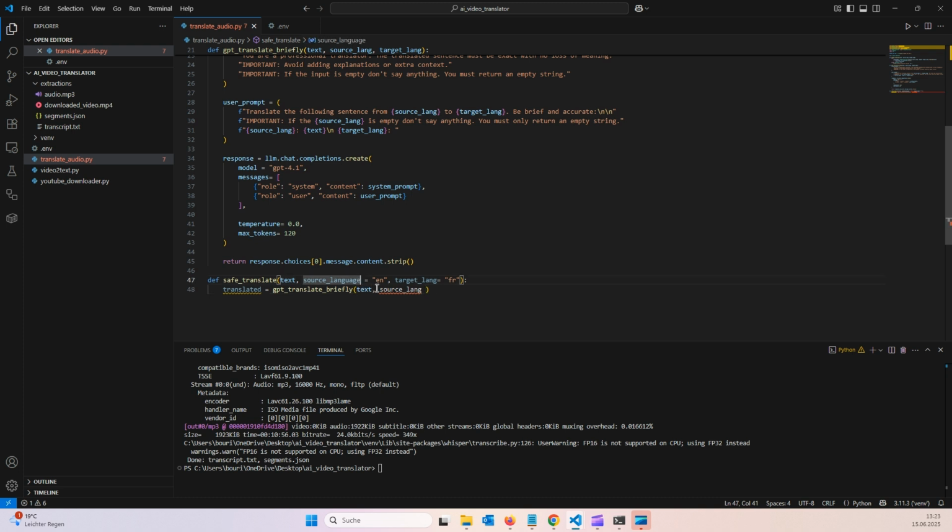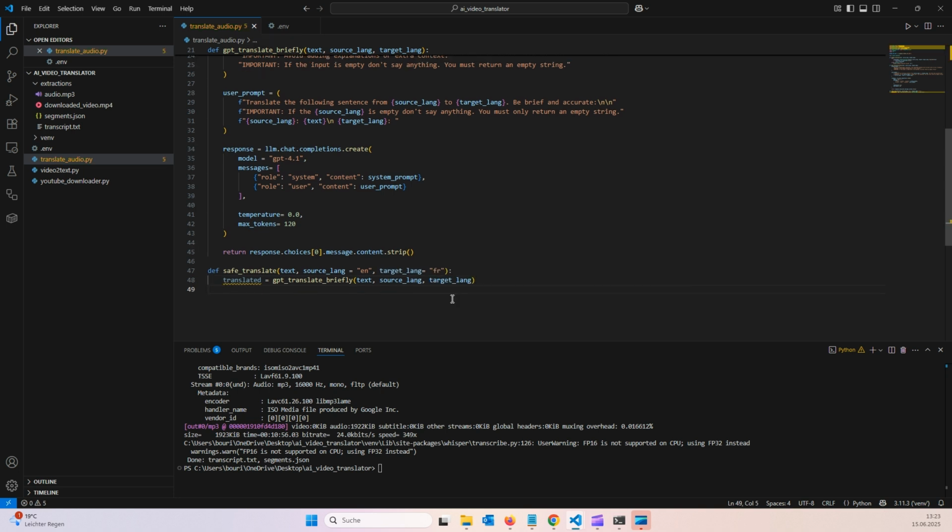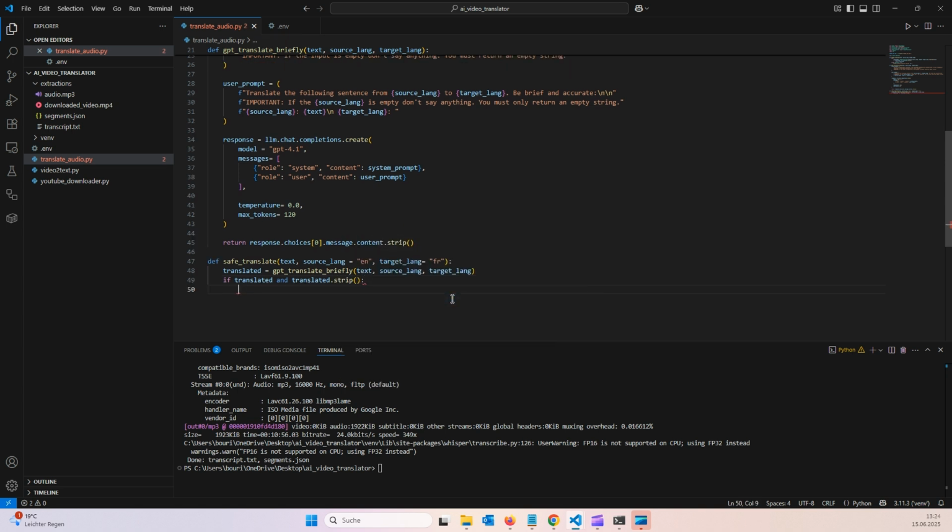Okay, we can also do it like this, and target lang, of course, which is clear enough. Then if translated and translated dot strip, this should return translated.